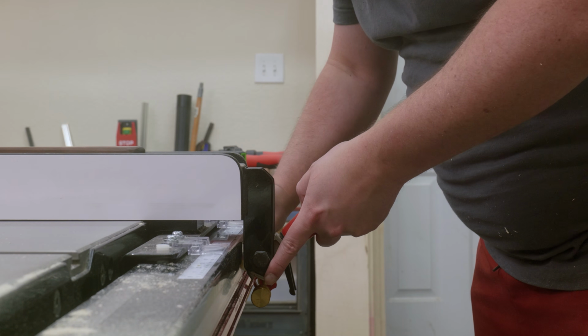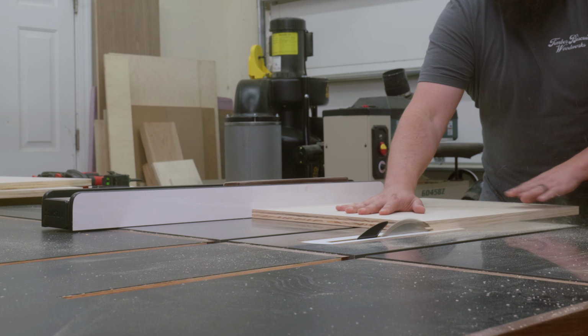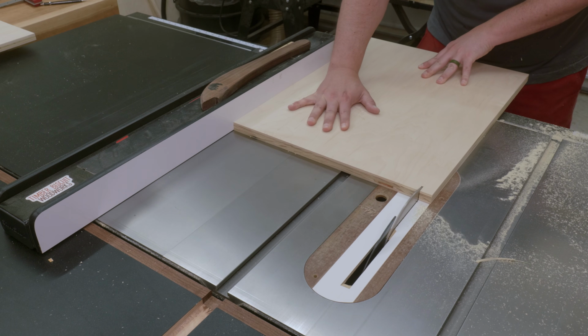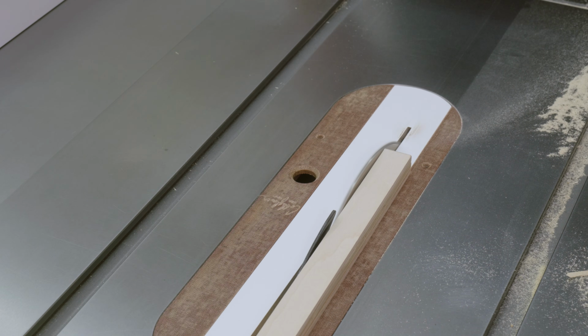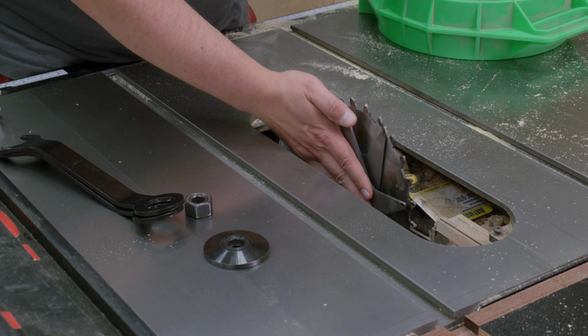Alright, so what I'm doing here is cutting out my vertical partitions as well as my shelves. Now, I'm going to keep these oversized for now, so when I put the carcass together in a little bit, I can gather my final measurements and then trim these down to their final length. And I've covered this in the past, but the reason I do this is because plywood's not actually 3/4 of an inch. It's really 23/32 of an inch, and that gets a little confusing.